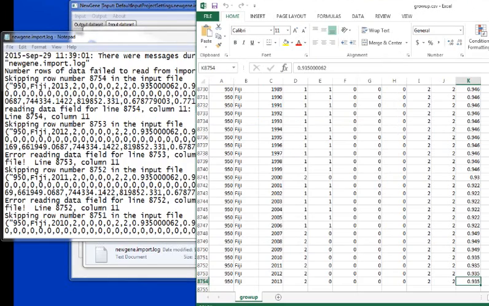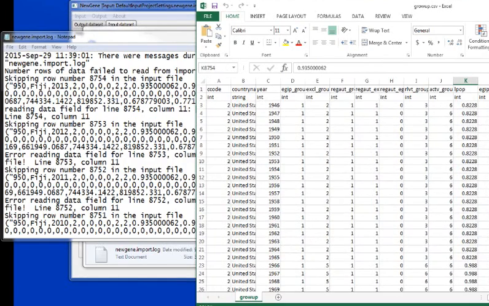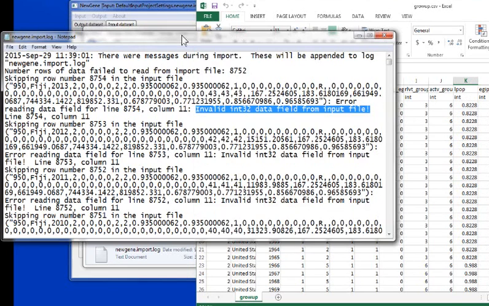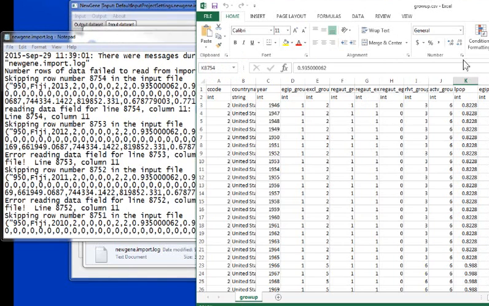That is in reference to the fact that we labeled that particular variable, which is the lpop variable, as an int type variable. But this is saying that it is not. It's invalid to be labeled as an int. Now, unfortunately, Nugene doesn't tell us what it should be labeled. That would be difficult. It would have to be able to read the nature of the data and then be able to tell you. That might be an extension we'll be able to add to future versions of Nugene. But for now, it at least tells you that it should not be specified as an int.